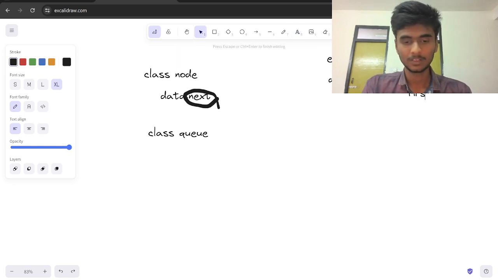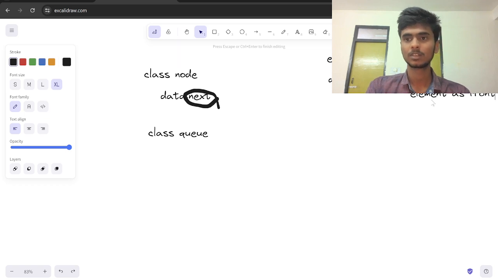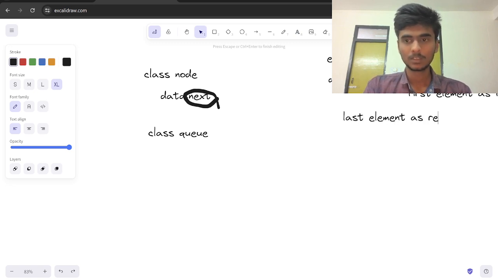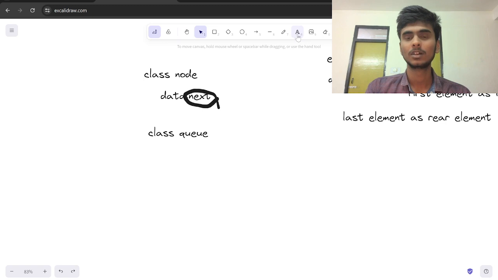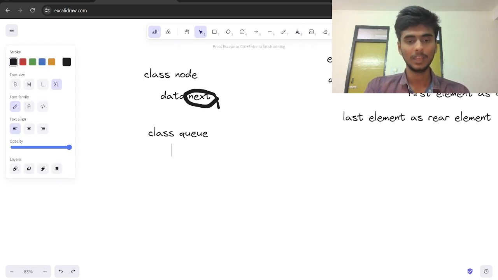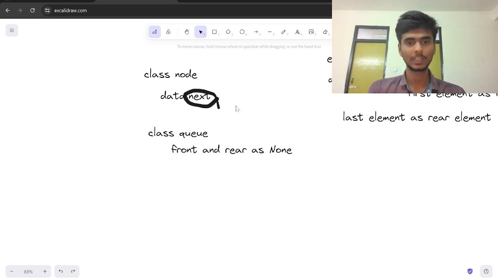First element as front, and last element as rear. At the start, we did not insert any data, so we have to consider front and rear as None, because we did not give any data.